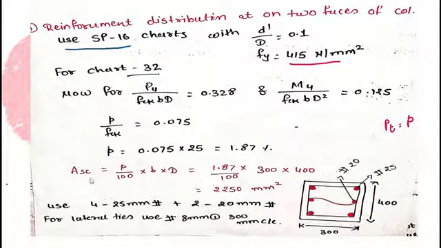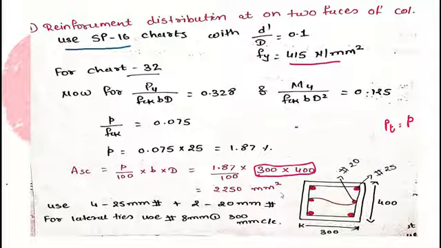Okay. Now what is ASC? We know what ASC is. That is the area of longitudinal section in the column. Okay. And we know the formula is PT upon 100 multiplied by B into D. That is the percentage of reinforcement of the gross cross-sectional area, right? And the gross cross-sectional area is B multiplied by D. Okay. So what is ASC? That is 2250 mm square.